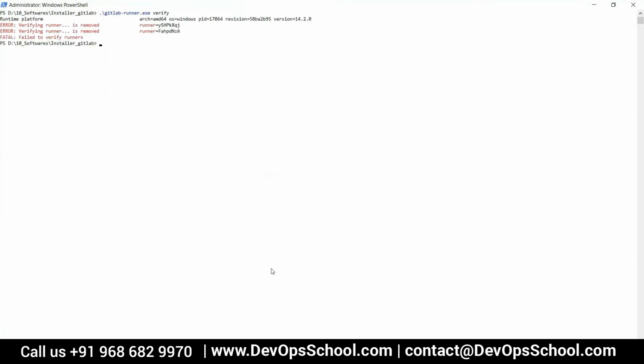You see it says these runners are not there, but you have just two runners. What if you have 50 different runners? How would you manually go and delete them? For that, GitLab has given one feature wherein you can say verify and then space hyphen hyphen delete, and all the runners which are not active and are red will be deleted from this list as well.